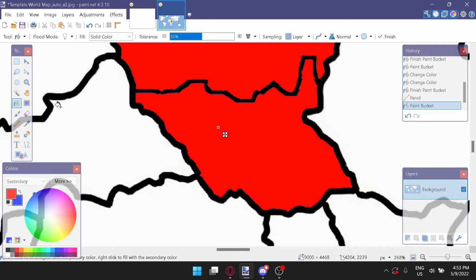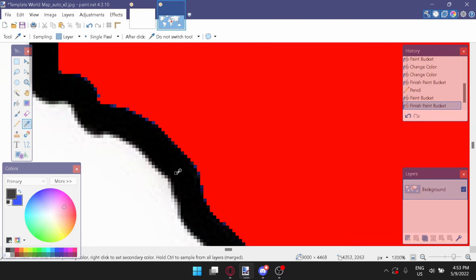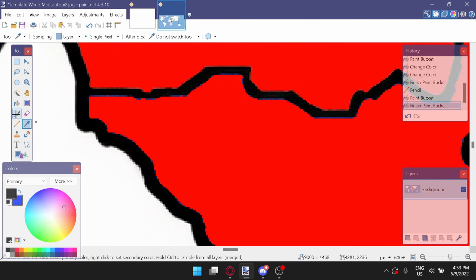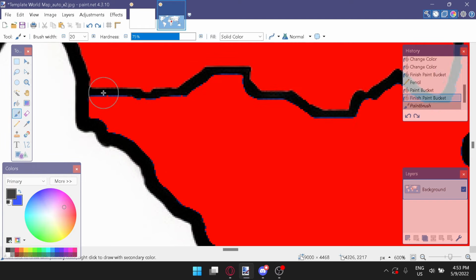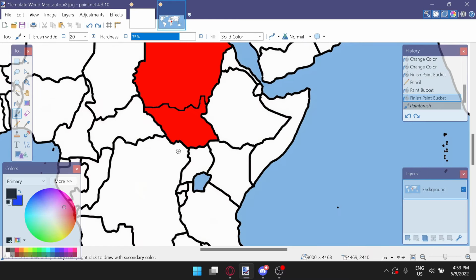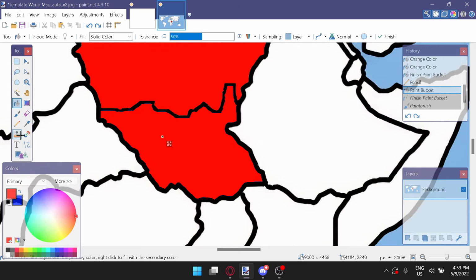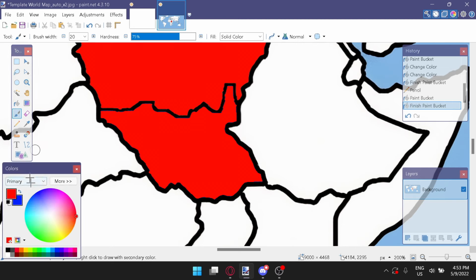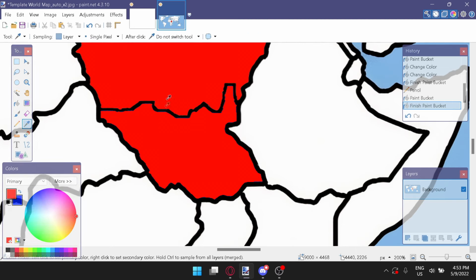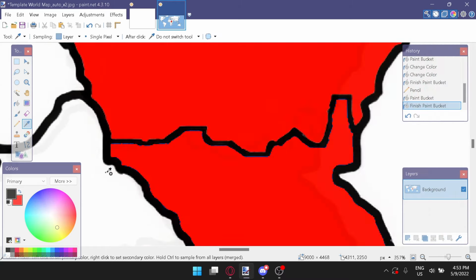To do a peace treaty, what you want to do is color pick, right? And you want to color pick one of the borders, like that. Now you want to use the paintbrush tool, and you want to color pick whatever side one, so blue or red. In this scenario, red side one. So we're gonna pick over here. We're gonna pick the paintbrush tool. Actually, before that, we're gonna use the color picker. We're gonna right click as our secondary, as our red color, and then we're gonna left click the black color.